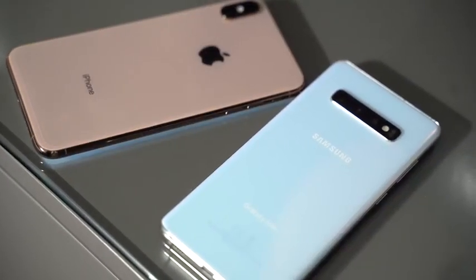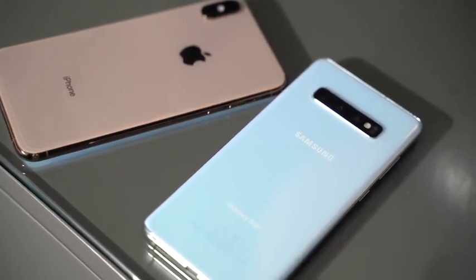Anyway, guys, this is Thundi E here from Board at Work, and this is my video with the Galaxy S10 Plus against the iPhone XS Max with action shots. Basically, that's pretty much it.